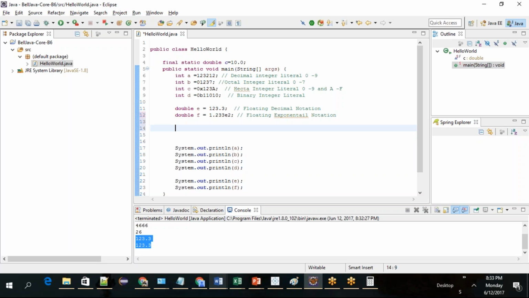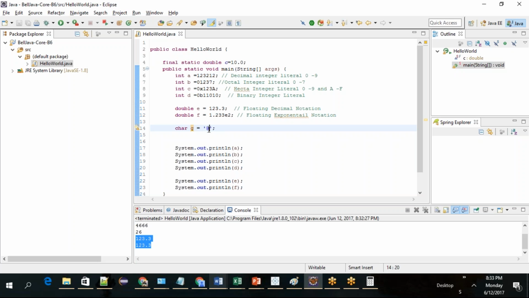Character literals: anything that represents a single character is called a character literal. So let's say char c equal to '@'. This is representing only one character, right?